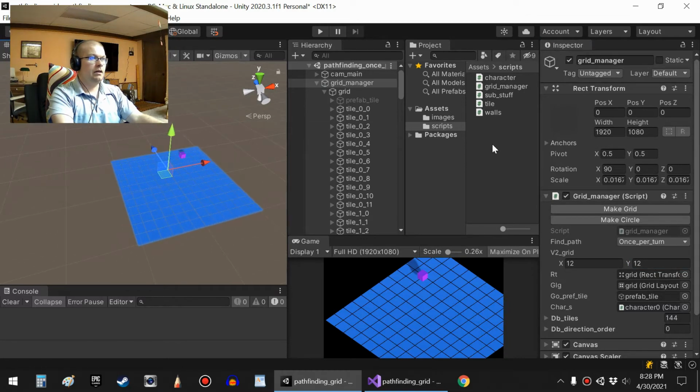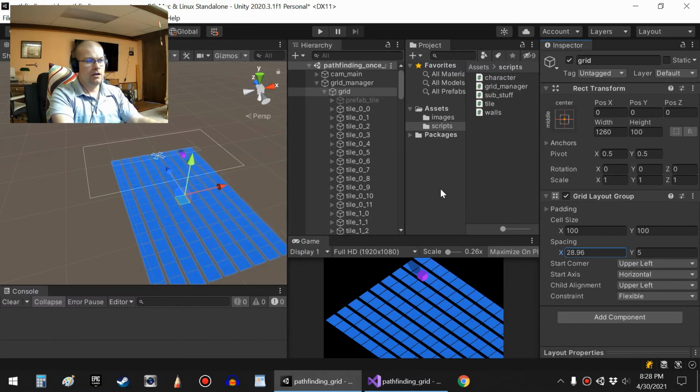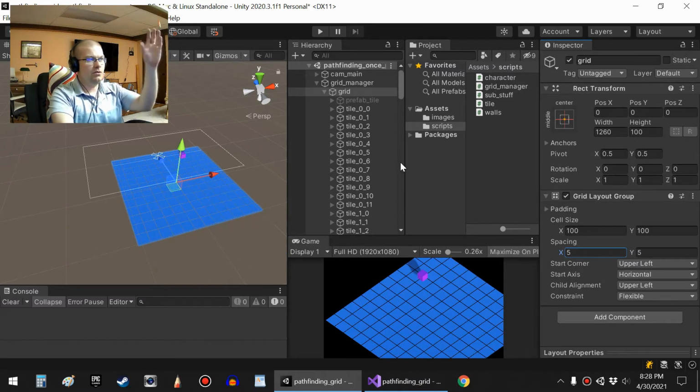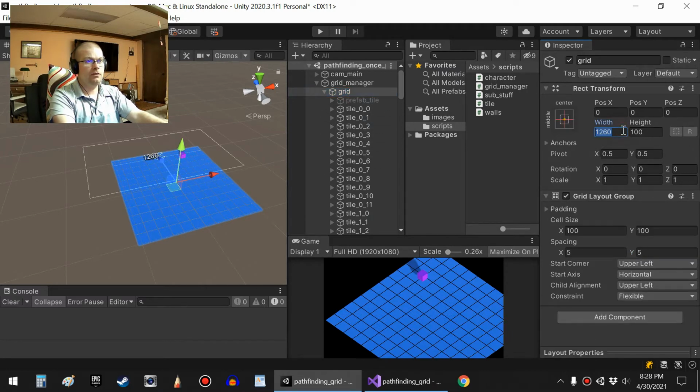All right. The reason it's a canvas and a grid layout group is because it will take this cell size, which I leave default at 100 by 100, and then the spacing 5 by 5. You can change it to whatever you want, but it does the math for you. You could manually do that math if you want, saying okay, this 0 needs to go here, and for 3 we're going to put 3 feet over plus a spacing. But I'm just like, let's just let the canvas and grid layout group do that work. So it's going to take this 100 plus the 5, so 105, and multiply that by this number here, the 12. So it's going to be 12 times 105, and that's going to equal 1260.